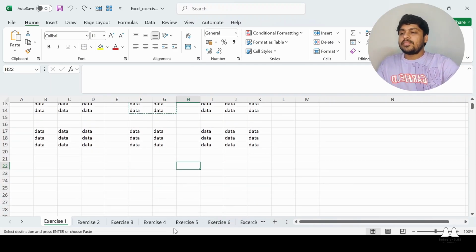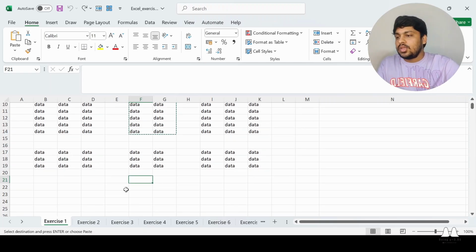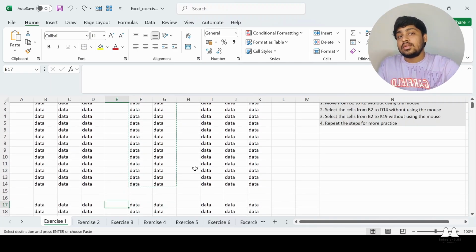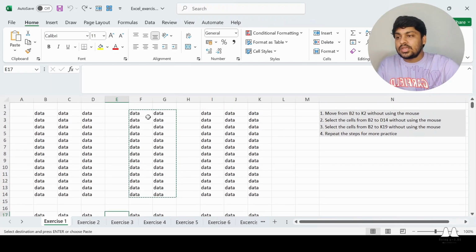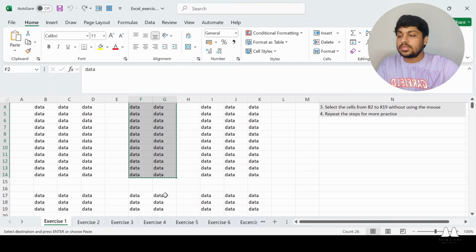One thing to remember: I asked you to go to an empty cell and then paste the data. You can say, this is also a blank cell. Can I paste my data over here? The answer is no. But why no? Because you'll observe my data has 2 columns in it, right? Dimensionally, it has 2 columns.